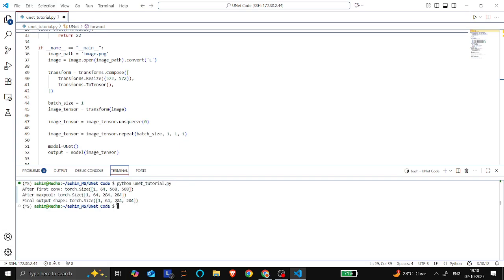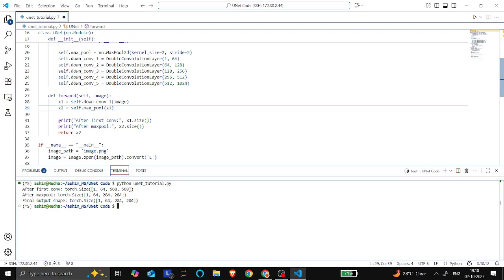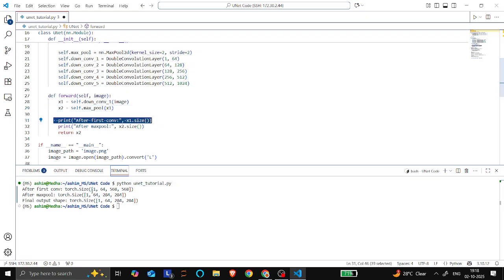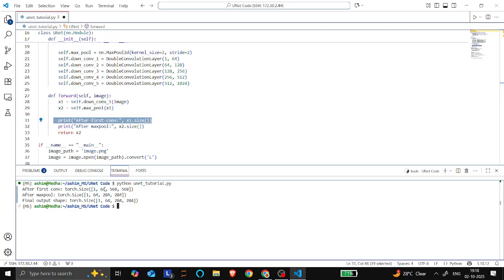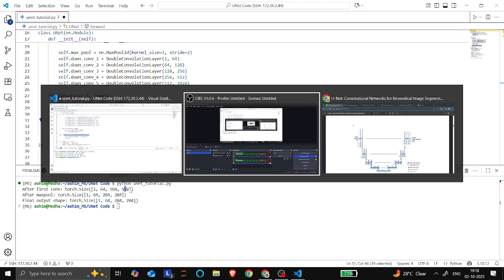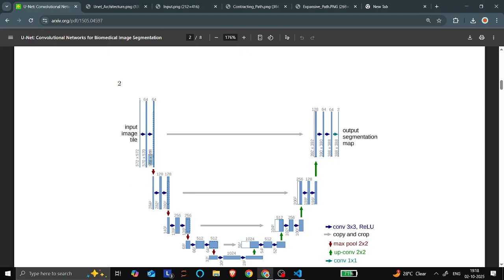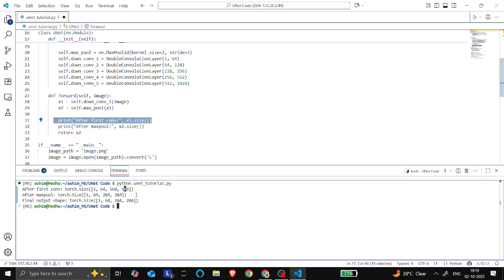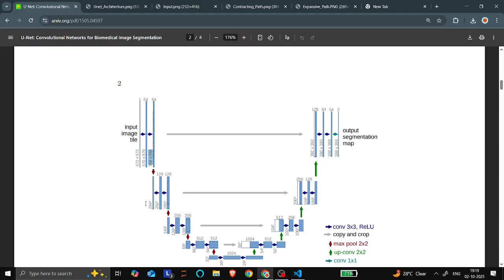Oh, so it's finally done. So after the first convolution layer, I am getting the sizes: batch size 1, 64 channels, and then after convolution, I'm getting 568 by 568 as in the paper. And after max pooling, I am getting 64, 284, 284. So this one is done.